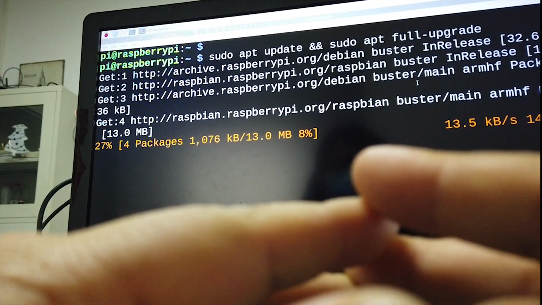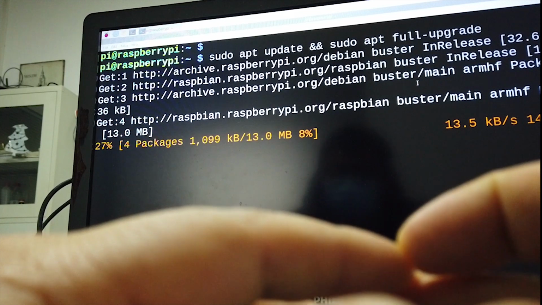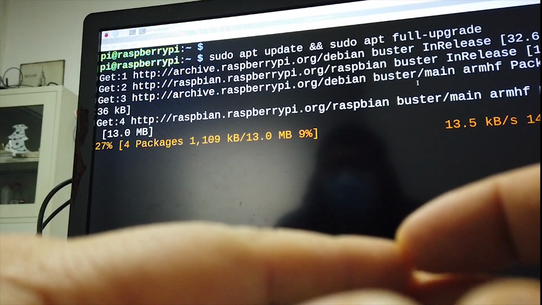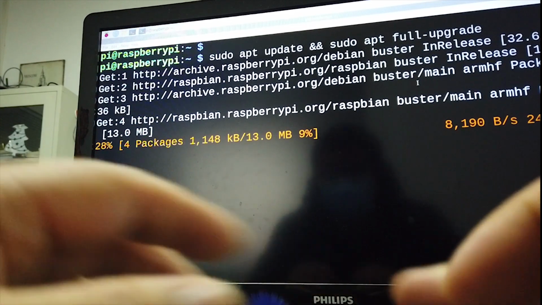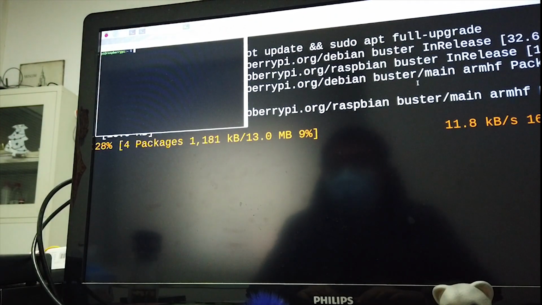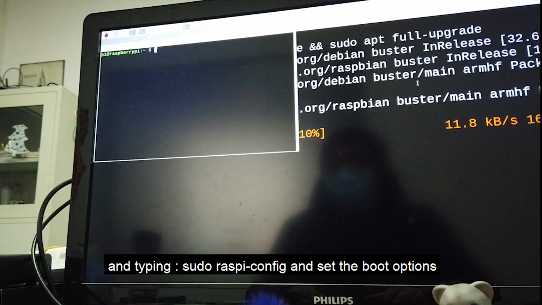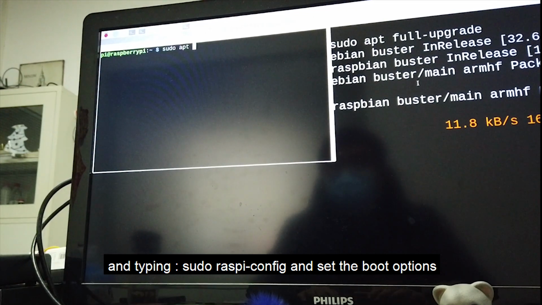And if there is something wrong with your boot sequence, you need to open the terminal and type in sudo raspi-config.